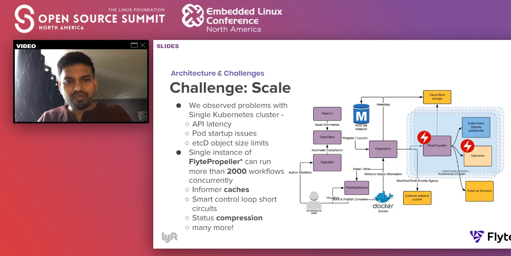By scale up, we meant Flyte Propeller itself was optimized heavily so that it can run 2,000 plus concurrent workflows without any change in latency characteristics. And this happens on one machine. And you can easily shard Flyte Propeller to multiple machines. Then we also decided to scale out to multiple Kubernetes clusters. This allows us to have different fault domains as well as mitigates many problems with Kubernetes control plane.